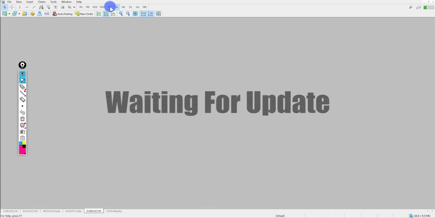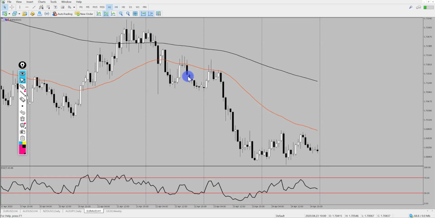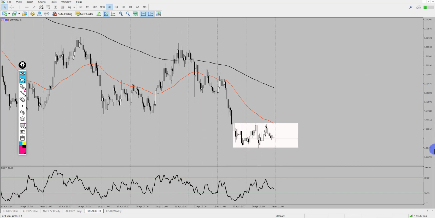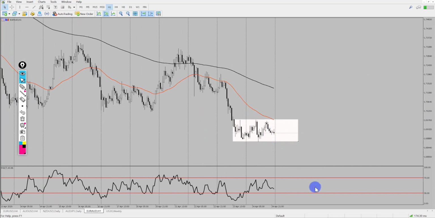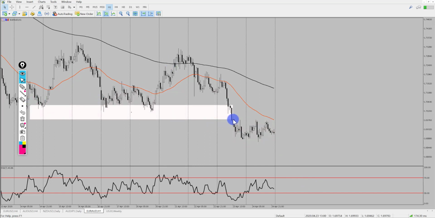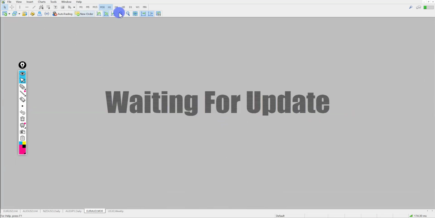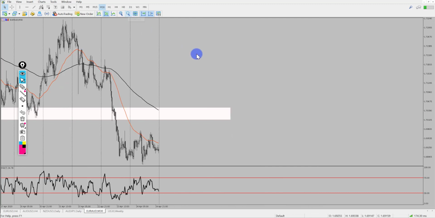So if I go just one time frame lower to the hourly, we can see that the market is actually trapped in this sort of range as well. So we could also look for the potential for the market to break out of this and continue down, okay? But the most ideal area for us would be if price could pull back into these lows, then we'd dive down into a lower time frame and look for a position, okay?